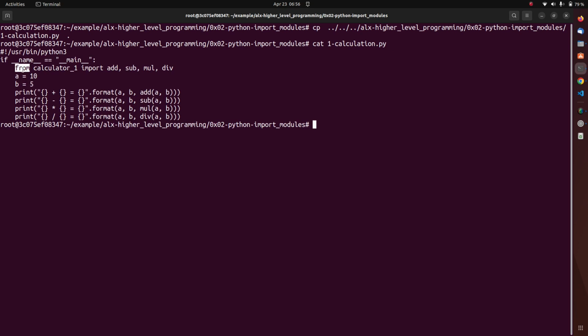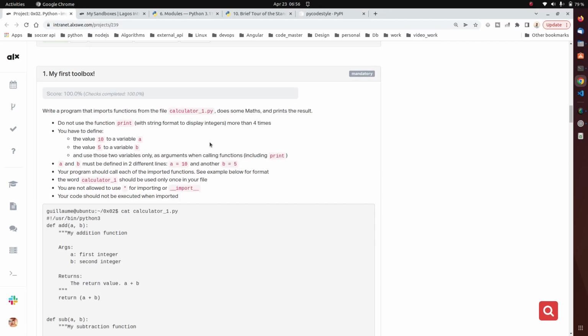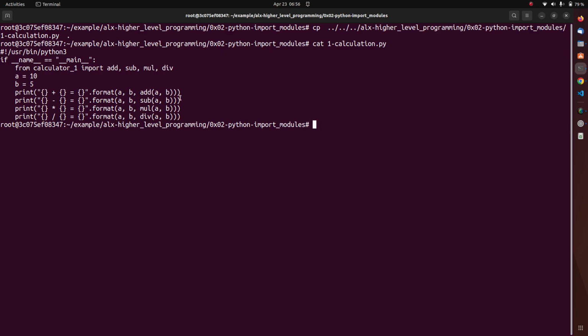You can see from calculator_1, we are importing the calculator functions, which are the add, the subtraction, the multiplication, and the division. And we'll assign the values A and B here. If you look here, it specifies the value 10 to be variable A, and the value 5 to be variable B. Okay, so now we are using those functions we've imported, right? You can see we're using the add here, the subtraction here, the multiplication here, and the division here.